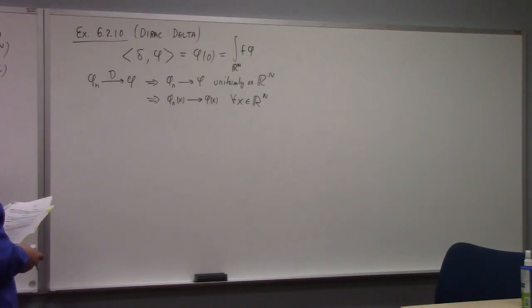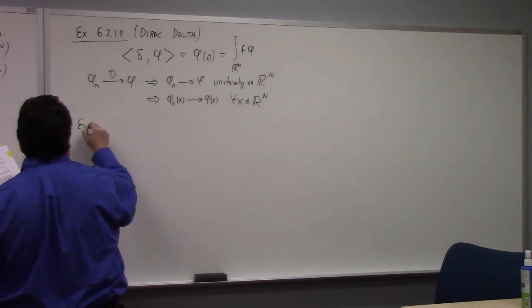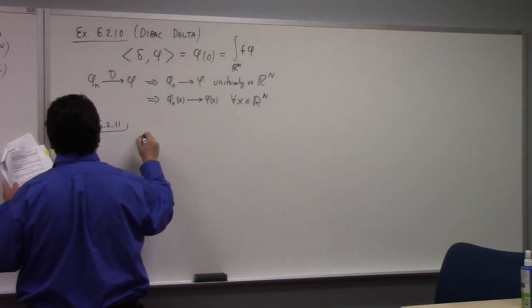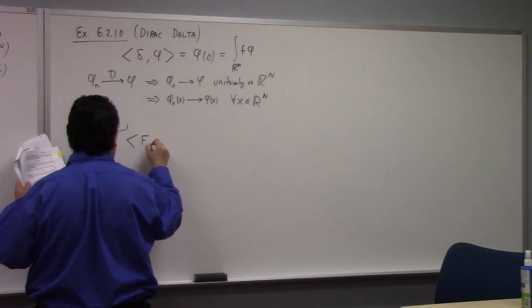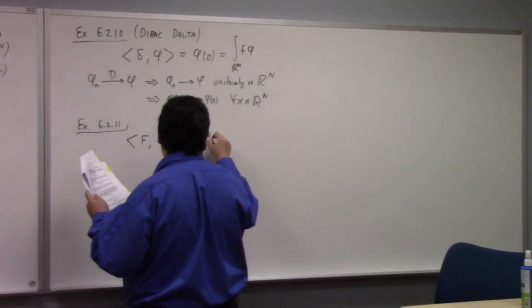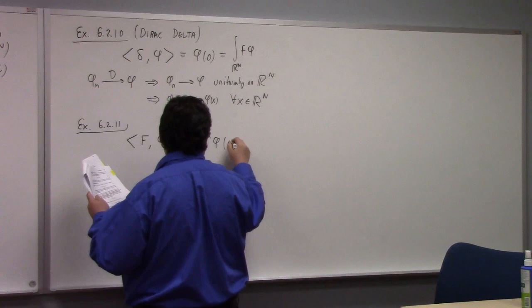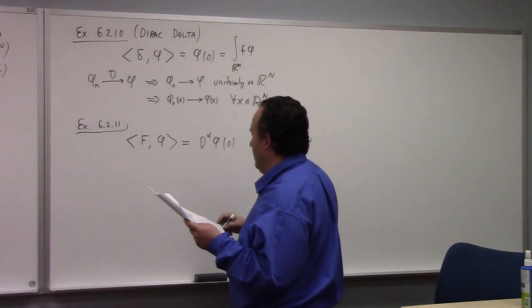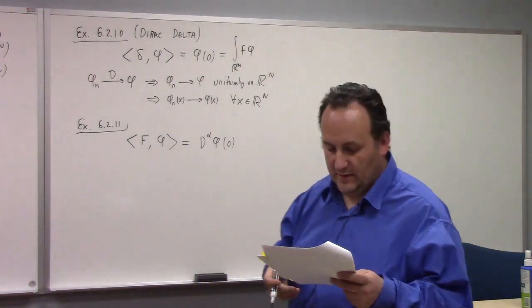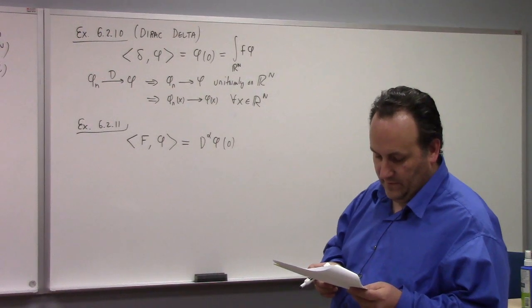And let's see here. Oh, and he has his next example, and I'll just write it down because I think it's amusing. You can also level this up, and define a distribution f acting on phi by the alpha derivative of phi evaluated at 0. And that's for an arbitrary multi-index. He says the proof that that's a distribution is similar to the Dirac delta proof. All right.